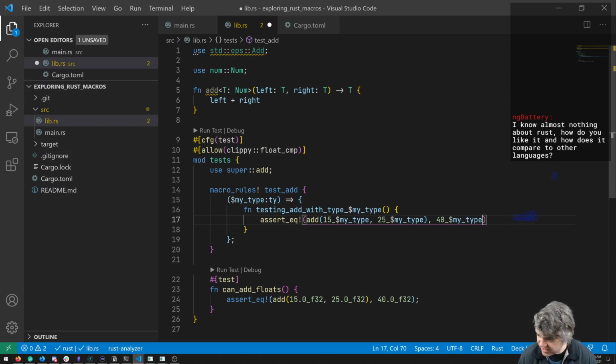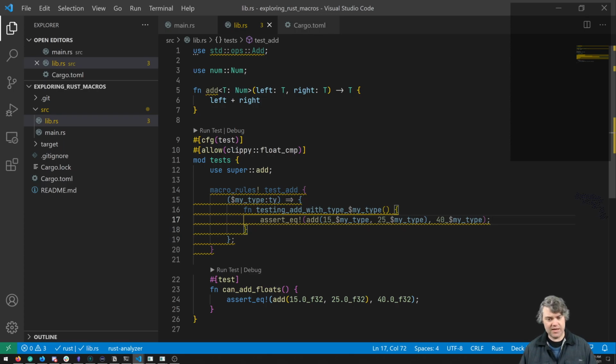You know almost nothing about Rust. How do you like it, and how does it compare to other languages? So I like Rust. It's sort of like a puzzle to me. It's a puzzle because there's a lot of things you can't do that other languages just let you do. The compiler, they claim it's like a tutor for you.